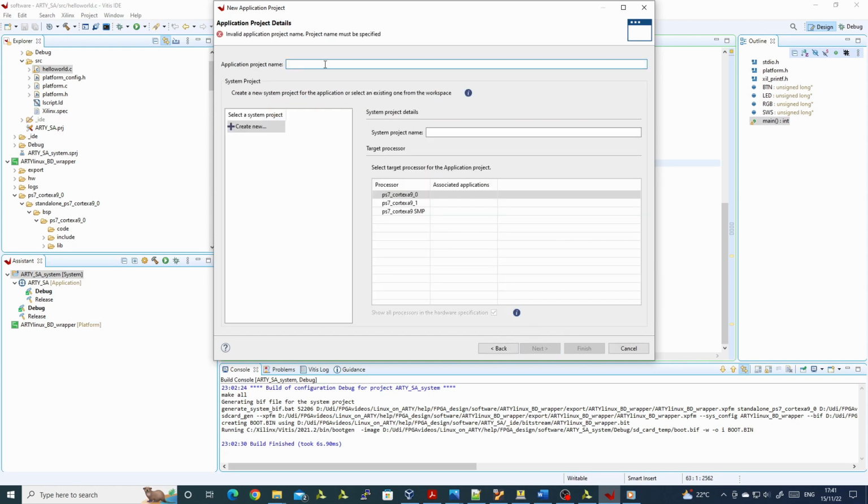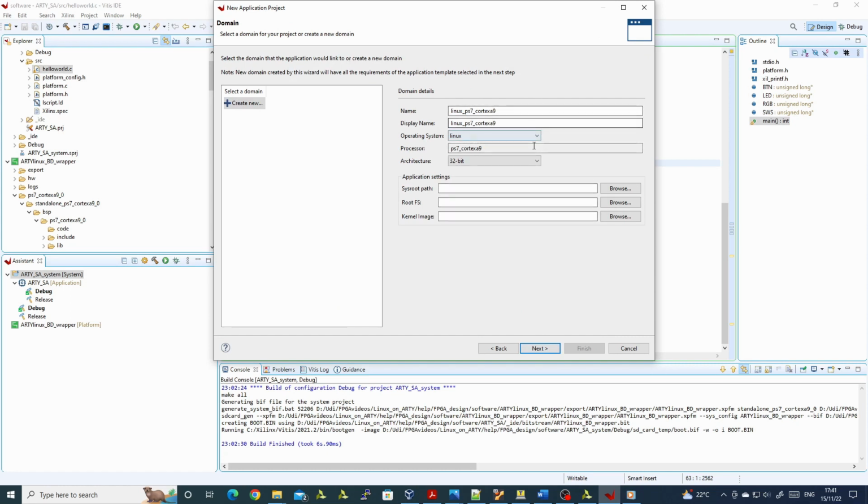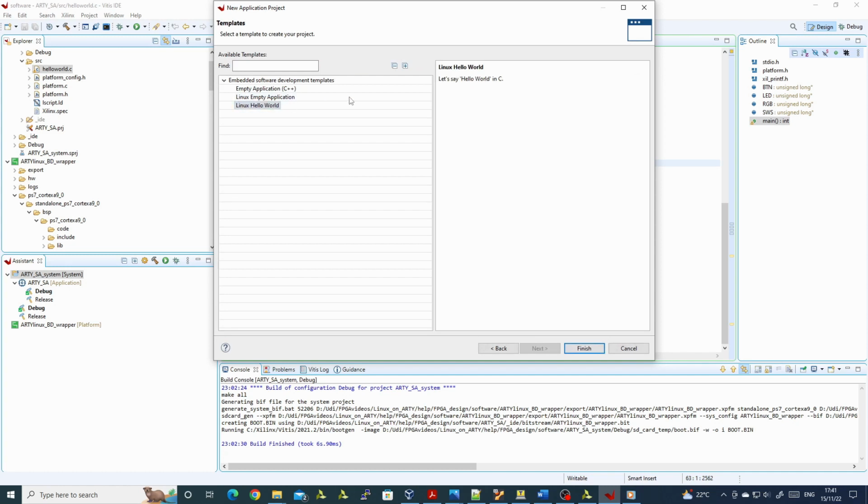We still need a name. But now we don't define a specific core, we use the SMP. And it says we have an operating system and we can use Linux, and we'll use the Hello World template.